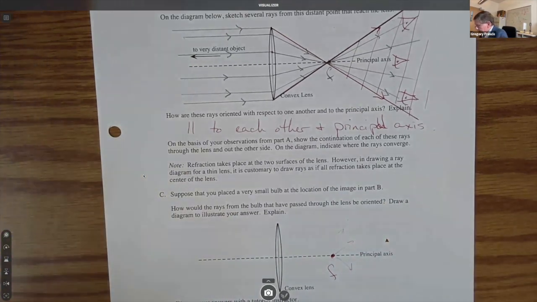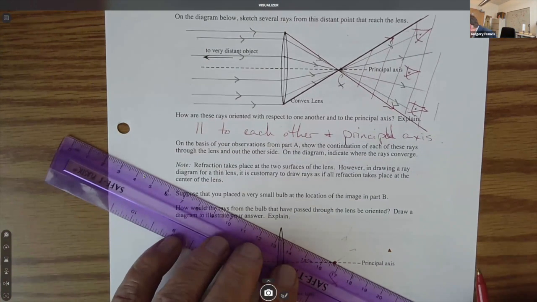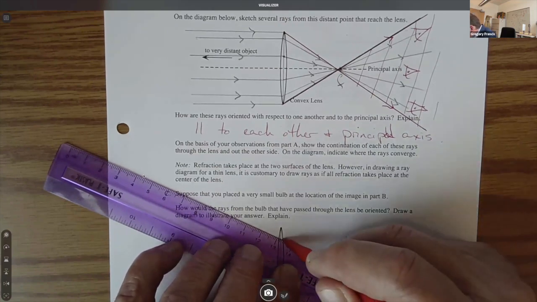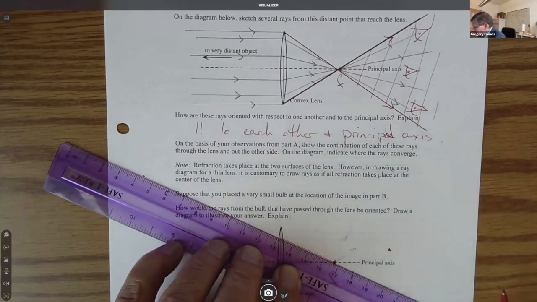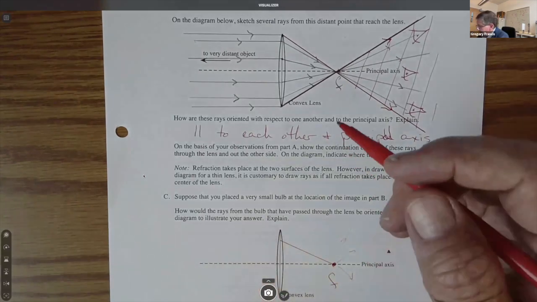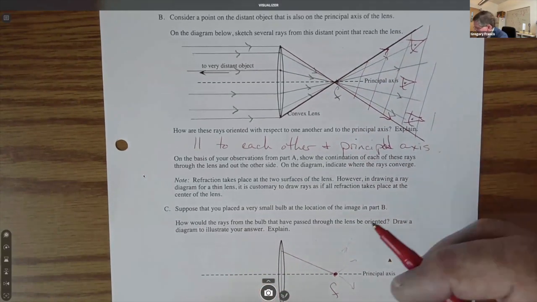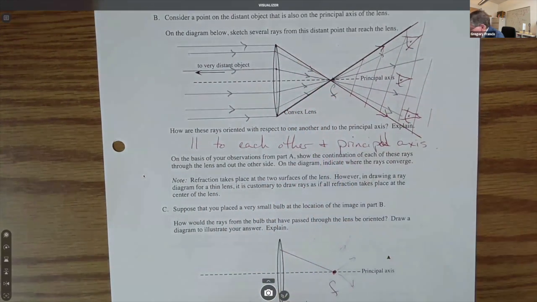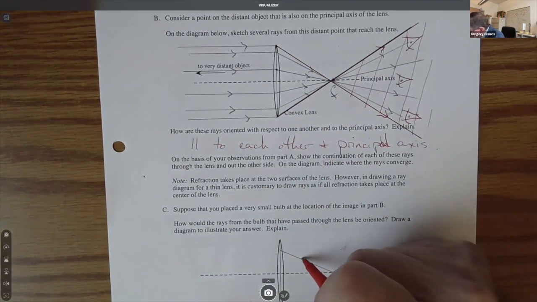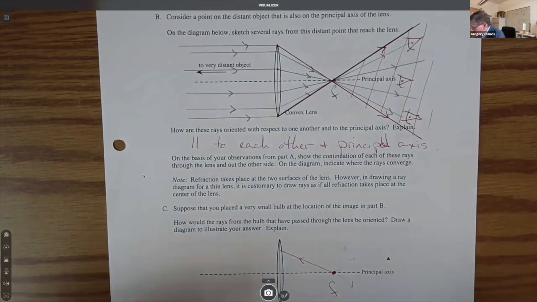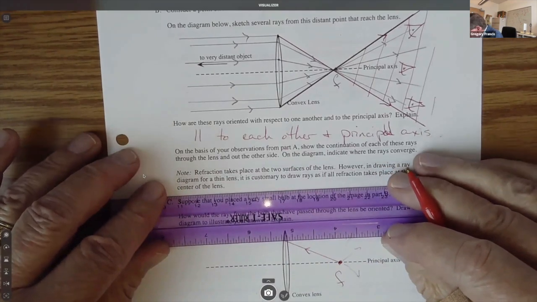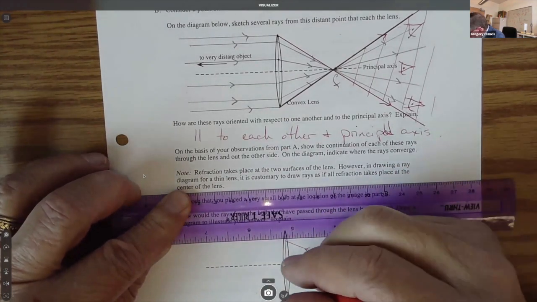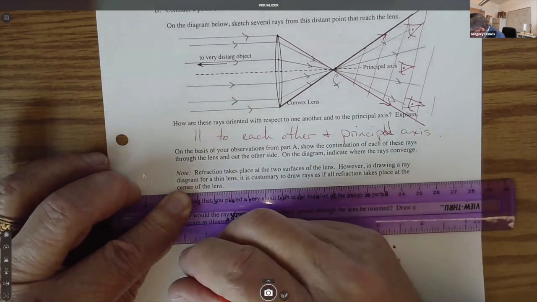But some of those rays are going to go in the direction of the lens. And we know that we can turn back time, and if parallel rays come in and are brought to the focal point, then rays that leave the focal point are going to go through the lens and travel parallel to the principal axis.